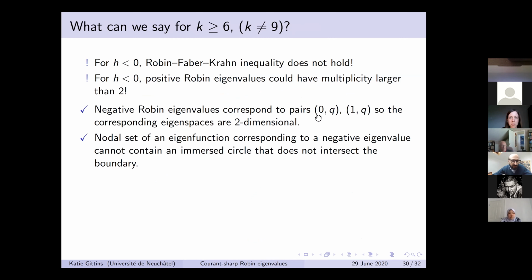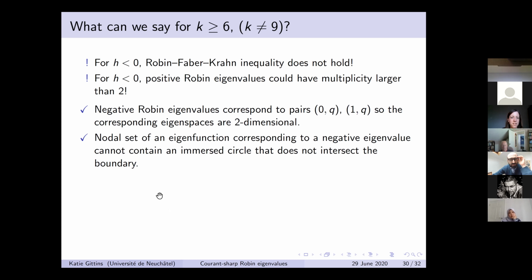And so we would be able to analyze the nodal sets using the techniques that we have, the Euler formula and Sturm's theorem. And in addition to that, there was an extra incentive for the negative case, because in that case the nodal set can't have an immersed circle that doesn't intersect the boundary, because if it did, then that would have to correspond to a Dirichlet eigenvalue. We'd have an immersed circle, 0 on the boundary, eigenfunction not changing inside, but then Dirichlet eigenvalues are positive. So we also know that the nodal set is connected to the boundary in that case.